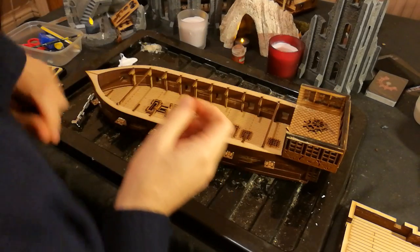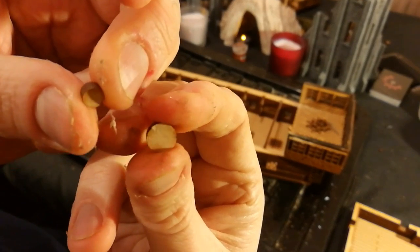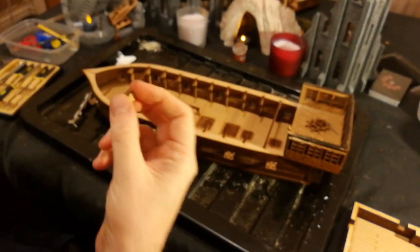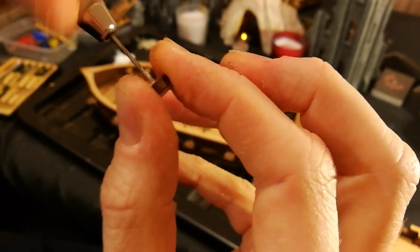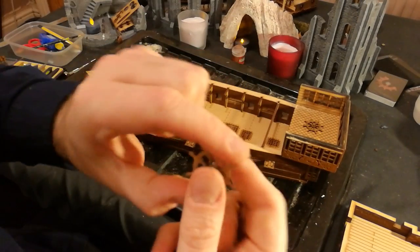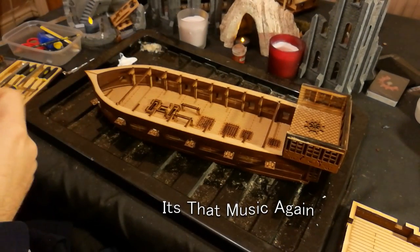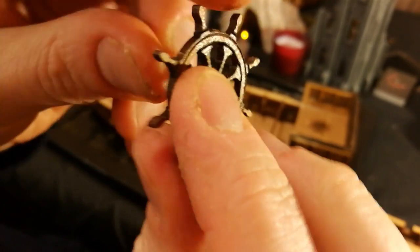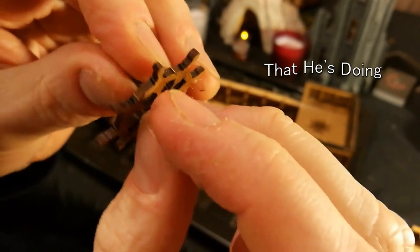So, I need to cap those with something. So, I've chosen these two round pieces of offcut to put on the back and the front. They're different sizes, but it won't matter. So, what we do, spearing from the back through the wheel. It is the nicer side, the burnt side's nicer outside. Let's put that through like so.